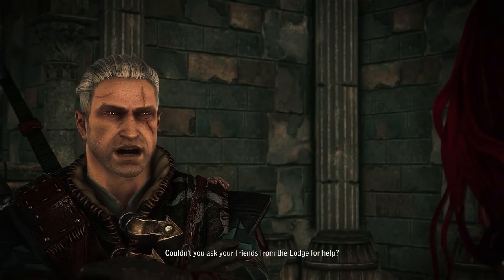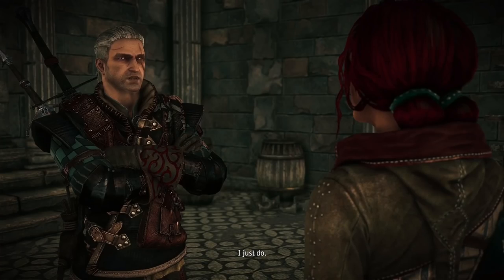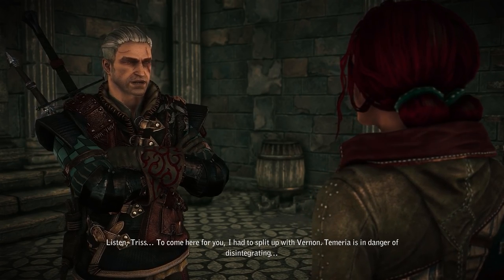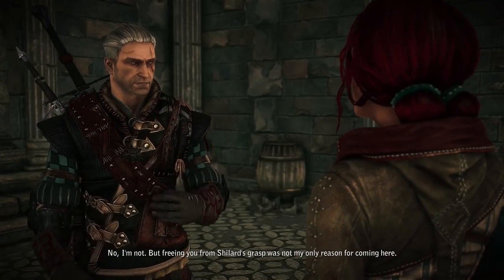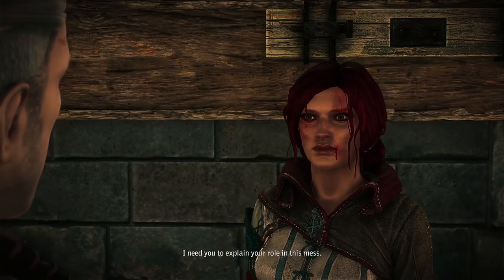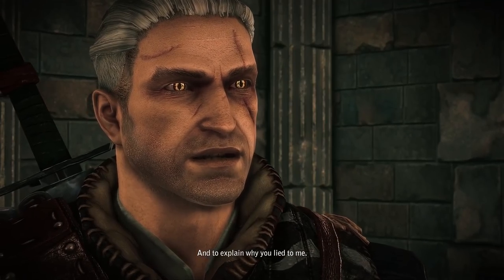Couldn't you ask your friends from the Lodge for it? How do you know of the Lodge? I just do. Listen, Triss, to come here for you, I had to split up with Vernon. Temeria is in danger of disintegrating. Are you sorry you chose to come here? No, I'm not. But freeing you from Shilard's grasp was not my only reason for coming here. I need you to explain your role in this mess. And to explain why you lied to me.